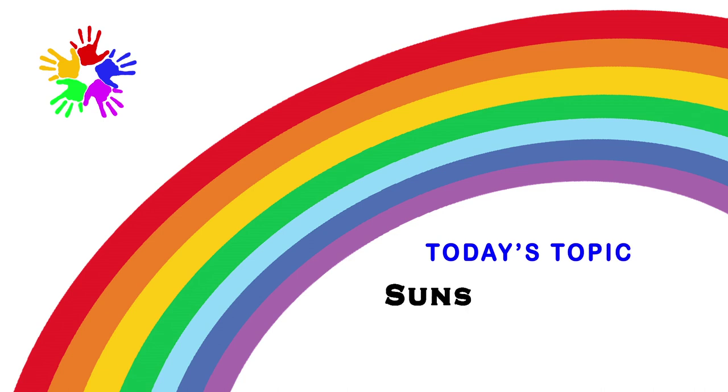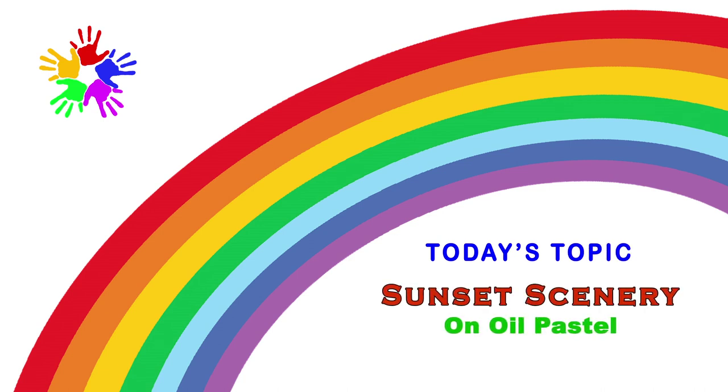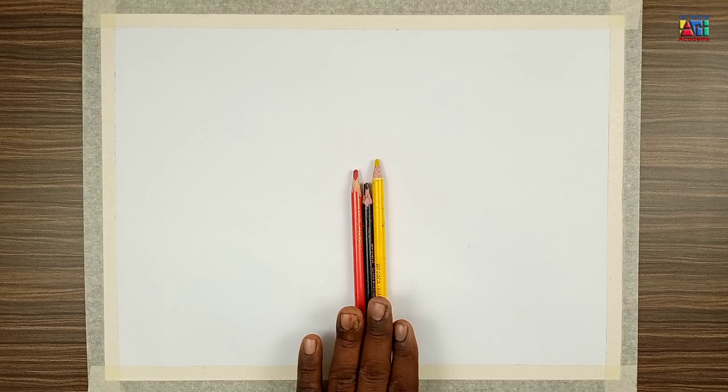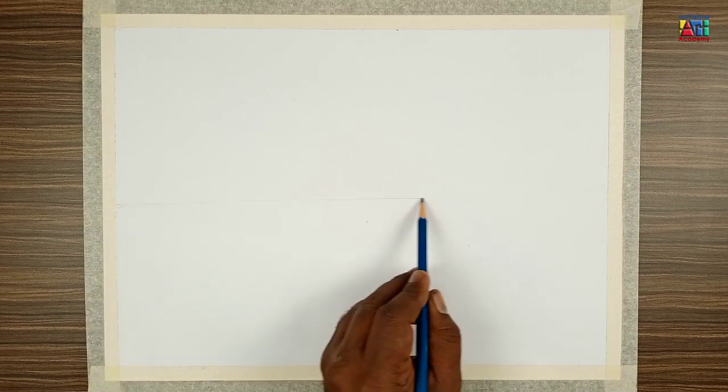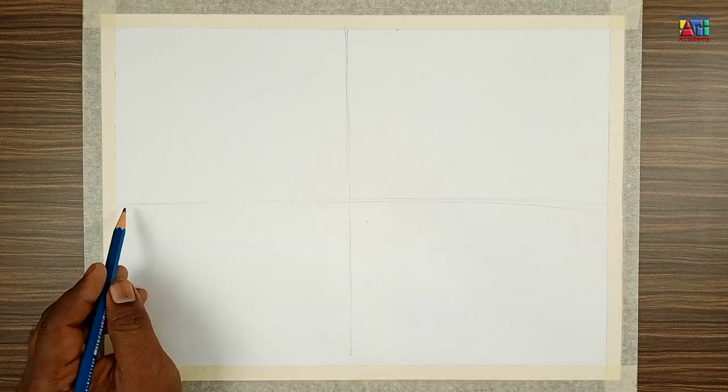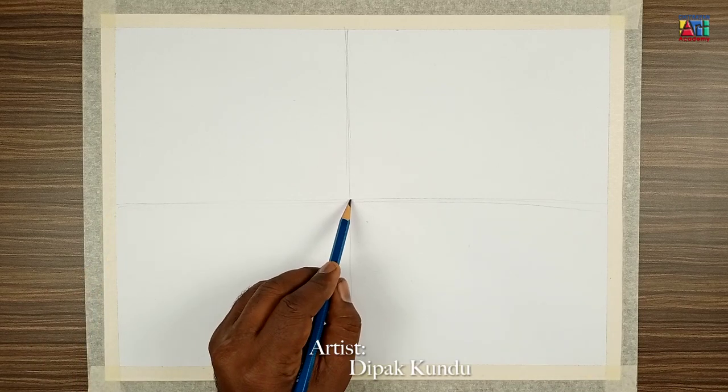Today I am going to show you how to draw and paint a sunset scenery on oil pastel. Before that, I want to introduce my art material: 2B pencil for drawing, compass, glass marking pencil, oil pastel color, and art paper also. At first, I am drawing a horizon line and a vertical line at the middle of the page. This is the center of the page.